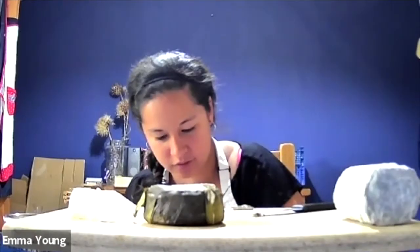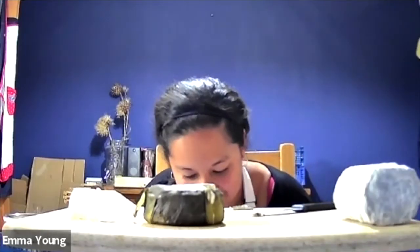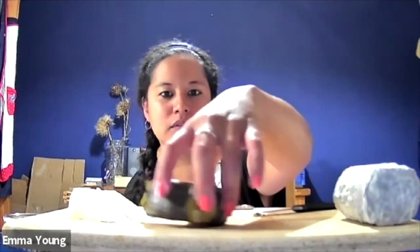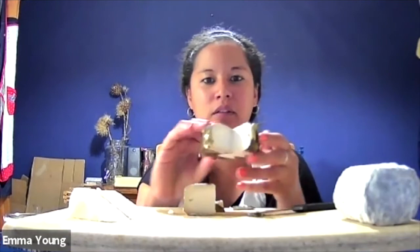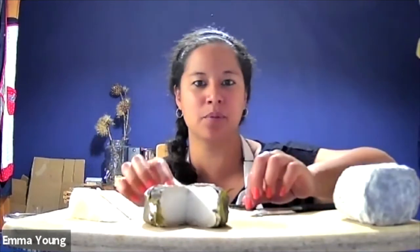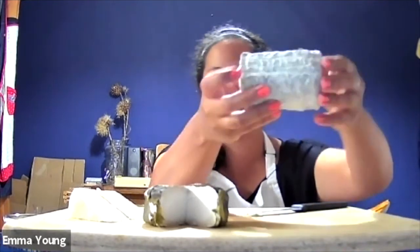Okay, so that is 49. So we've got one more, sorry. So 49 on that one. Definitely beautiful, really nice texture. Yum. I think with a tiny bit more age on it, it might have a tiny bit more character. Yeah. Super young and plump and delicious. But maybe with a week or so more, it might develop. And cool, we got 252 as the last cheese in this category.